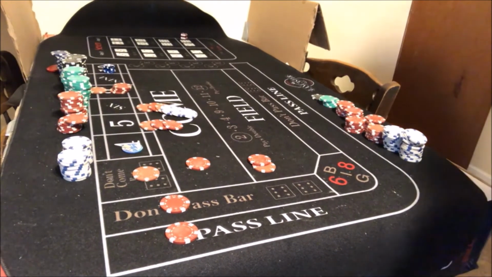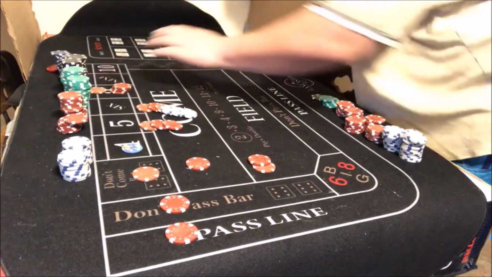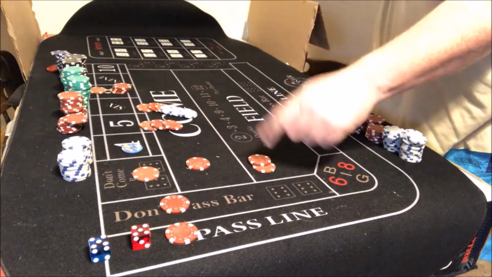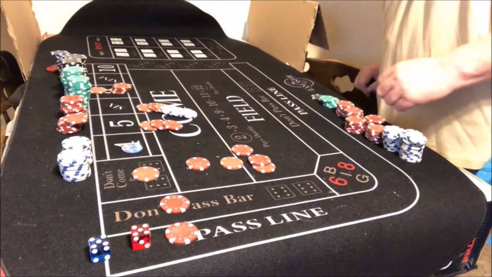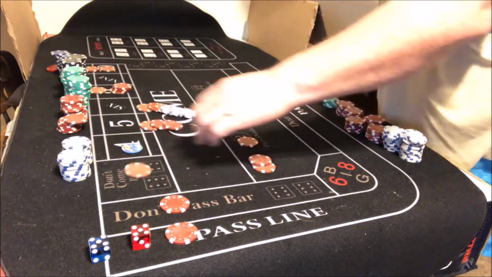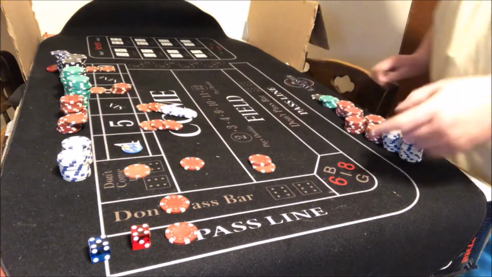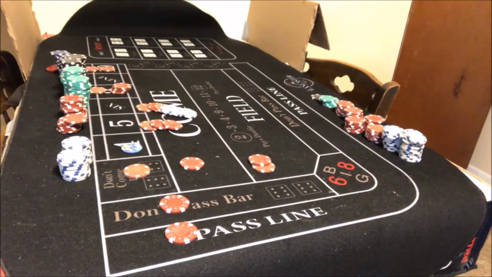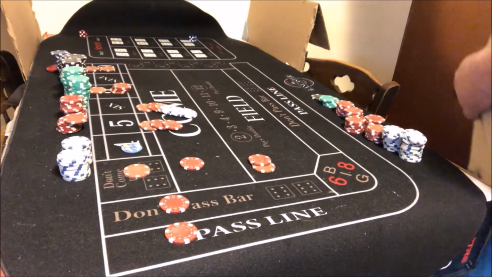Ten hard. All right, 5, 5 is 10. Okay, so the field gets paid, and the C and DC travel, and then we remark the C and the DC. Easy. Winner. Chicken dinner.